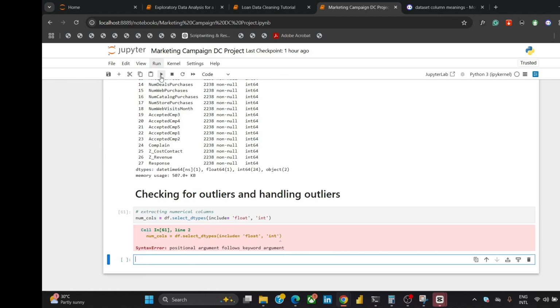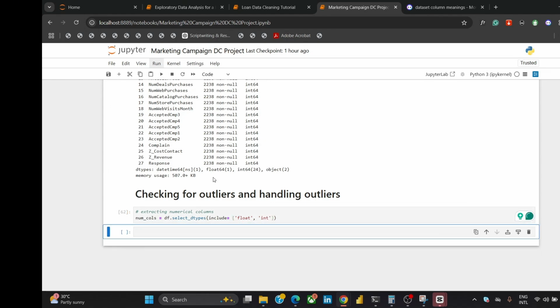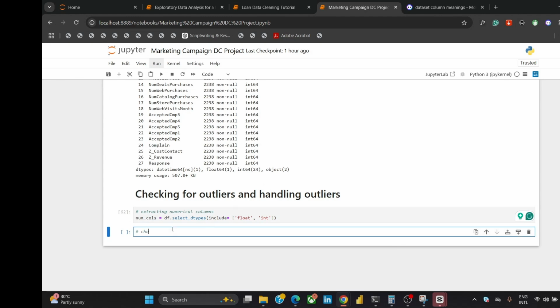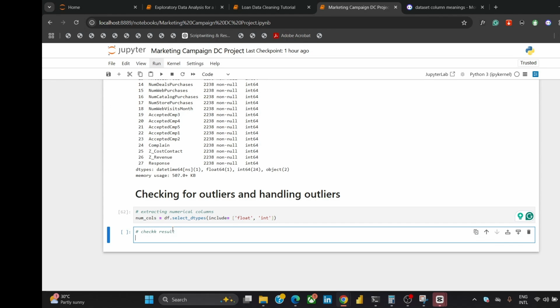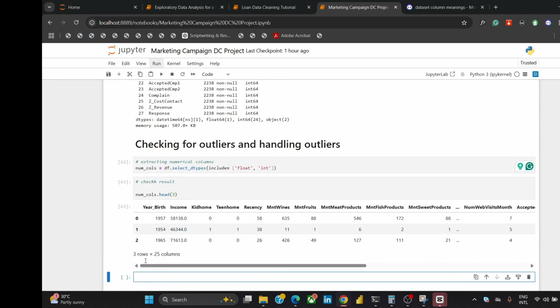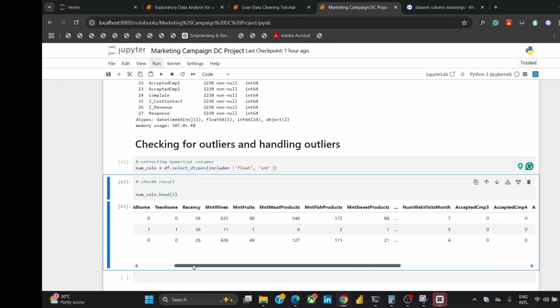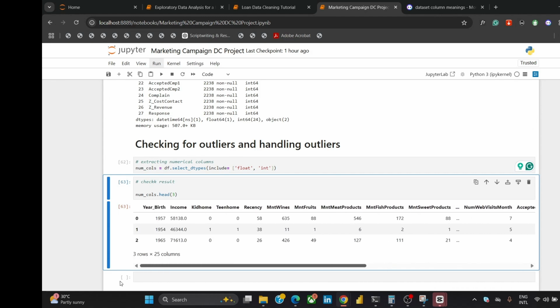Now let's run this. Let's go ahead and check results. We say num_cols, which is our new data frame, dot head, looking at the first three rows only. As you can see, this contains only our numerical columns.